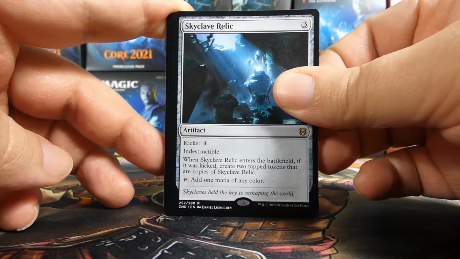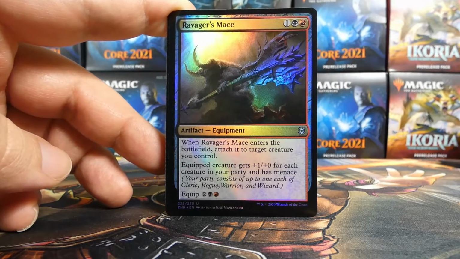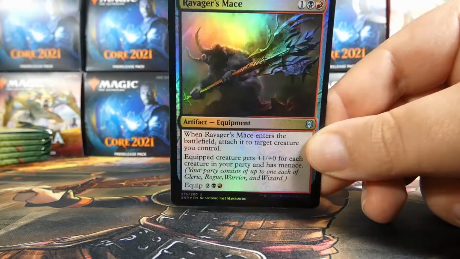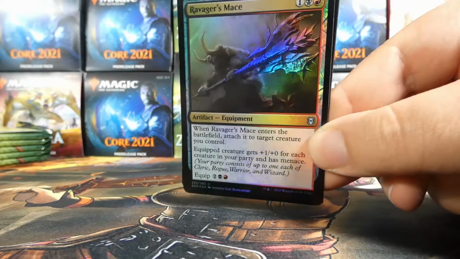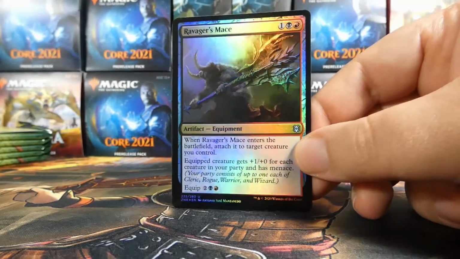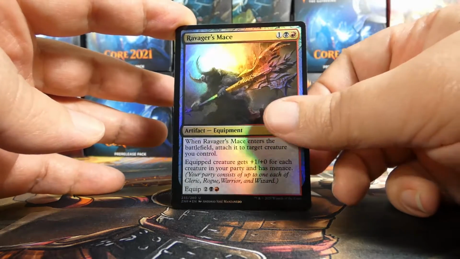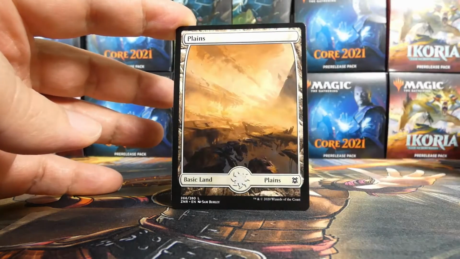Behind it, I believe I have a foil. I do. Ooh, it's a foil Ravager's Mace. That's a sweet one. Uncommon foil, but look at that mace itself in foil. That is sick looking. Wow. Yeah, look at it shine like that. So cool. Really glad. This card is nice. Obviously, we haven't seen a ton yet for this red-black party deck, but still, it's a good card.